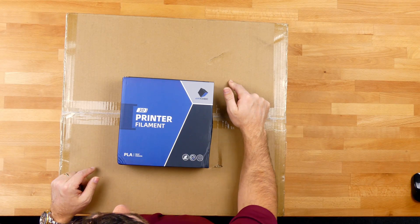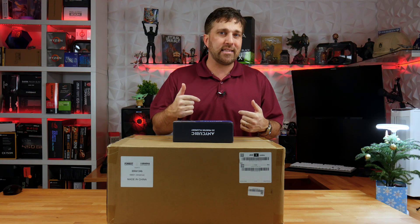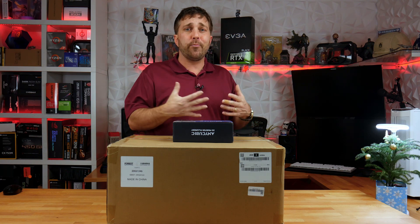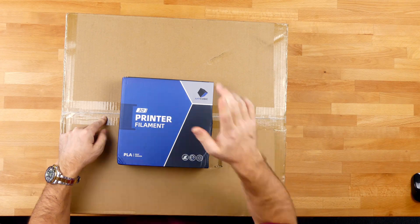So because of those two reasons, for the next several weeks I'm going to change up the direction of my content, starting with this 3D printer. Today I'm going to share my initial impressions, and then probably in several months I'll follow up with my long-term use thoughts. I'll also be doing the same with some of this stuff behind me — CPUs, GPUs, all those PC components I've used almost daily for a year or more. And then when PC components are readily available again, I'll start covering that type of stuff. But what do you guys think? Is there anything in particular you'd like to see my long-term thoughts on? Let me know in the comments. Now let's get this printer out of the box and assembled.